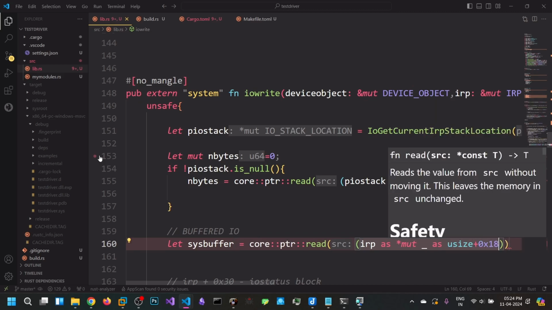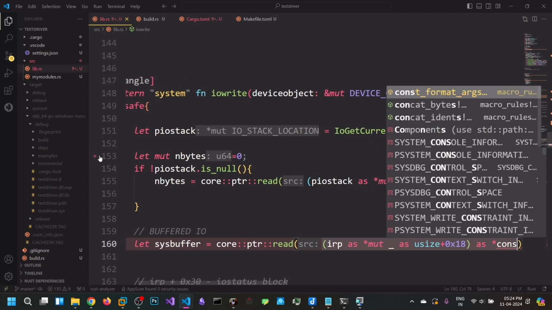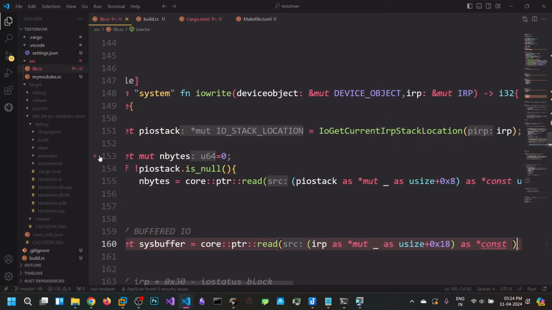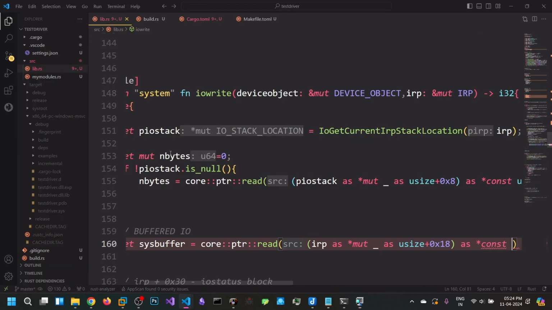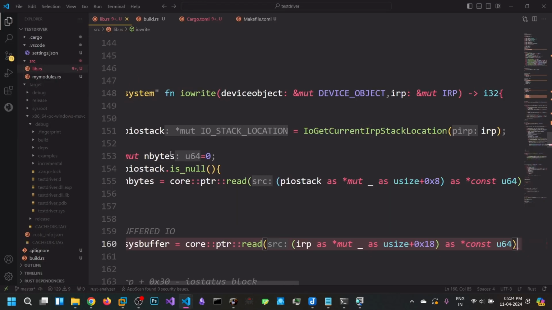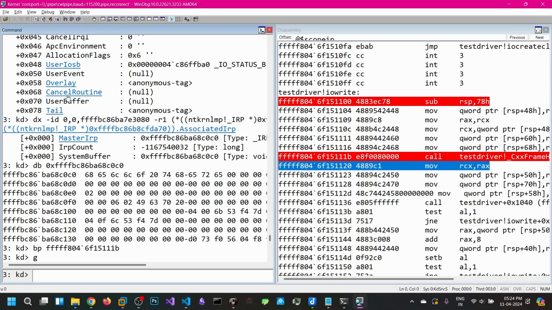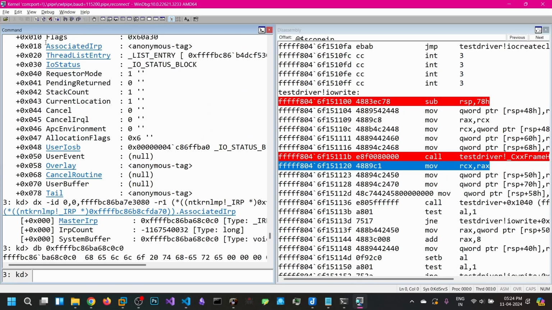Plus 0x18. So we are going to read 8 bytes at this address, at this offset.